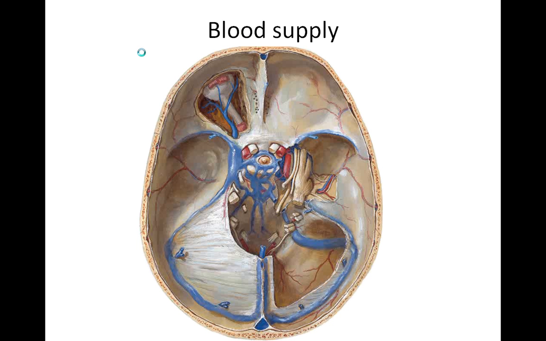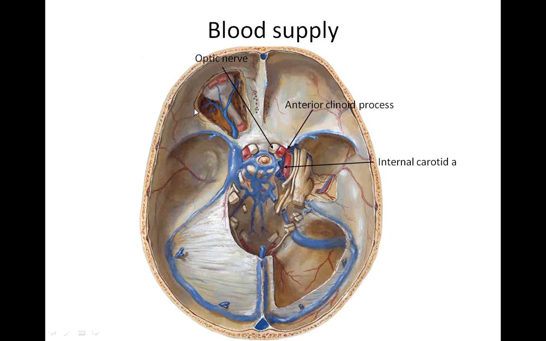We'll start off with the internal carotid artery system. The internal carotid artery enters the skull through the carotid canal. It has an oblique course through the bone and emerges into the cranial cavity in the vicinity of the foramen lacerum, if you remember your skull anatomy. It then travels in the cavernous sinus immediately adjacent to the body of the sphenoid. It emerges from the cavernous sinus medial to the anterior clinoid process, but lateral to the optic nerve.